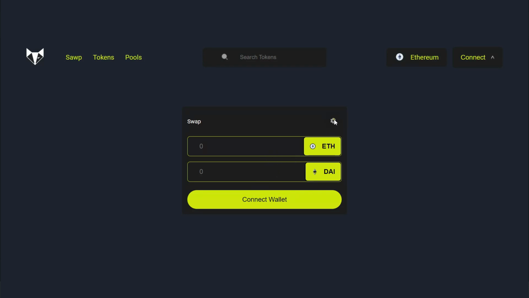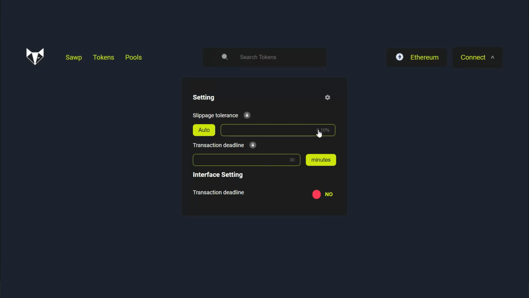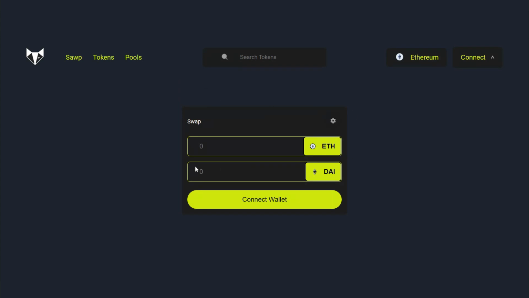And from here you can easily do the adjustments. You can type the percentage of charges you want to take, and from here you can set the deadline timing. And if you click here, you can turn off the expert mode. So this is how the UI component of this application would look. If you guys have any suggestions, or any ideas so we can make this more beautiful, do leave them in the comment section.